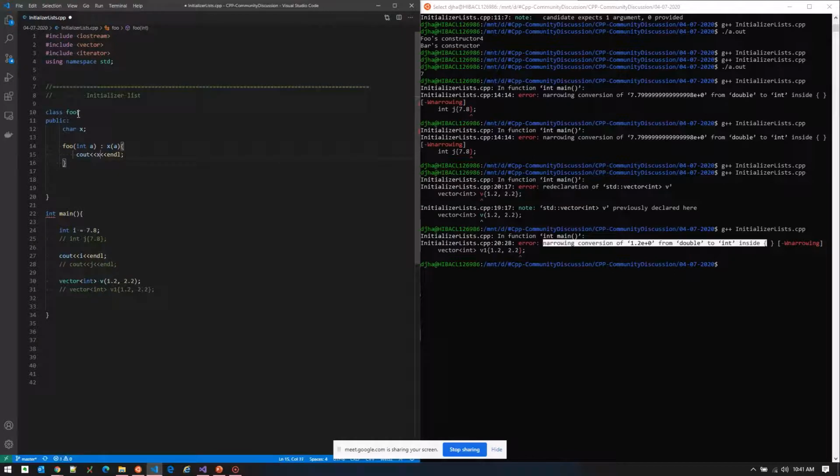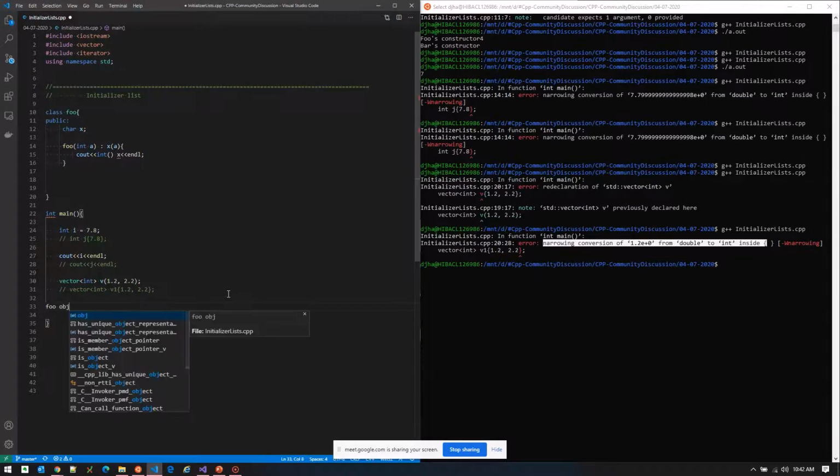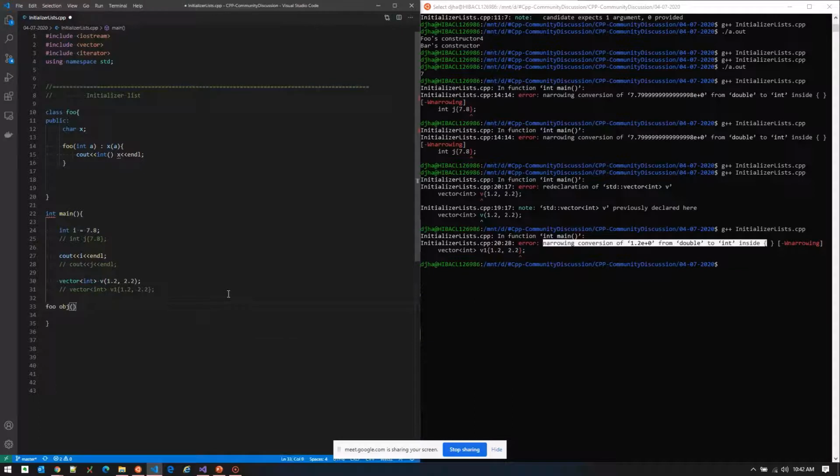Let's print it as an integer, converting it to an integer. Now we create an object, obj, and we pass it 300.